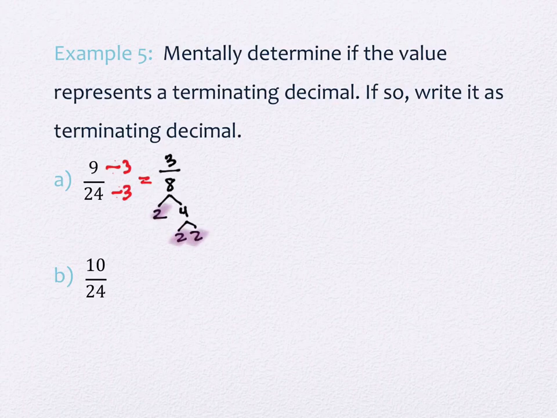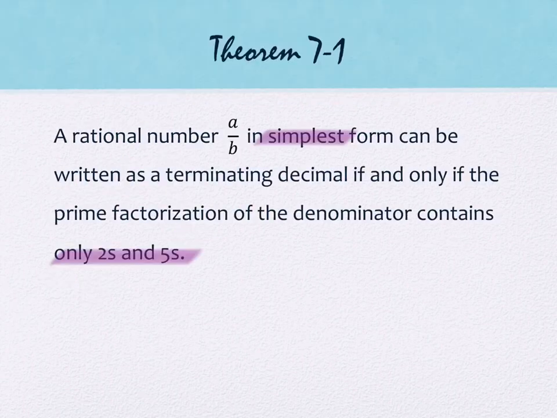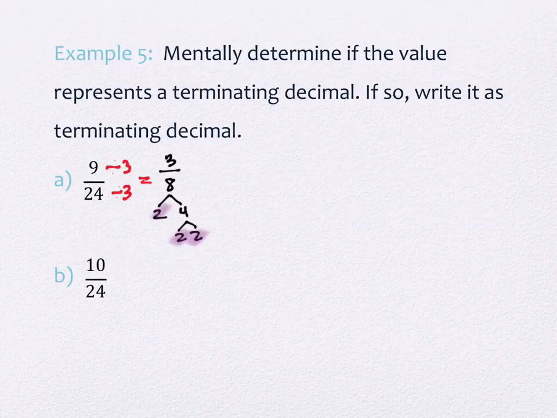Will this decimal terminate? This was our description. Yes, it will terminate. Why? We only care about the denominator, we don't care about the numerator. The denominator only has 2's in it. And it can contain 2's, it can contain 5's. Ours has 2's only. So yes, this will terminate. So this one terminates.